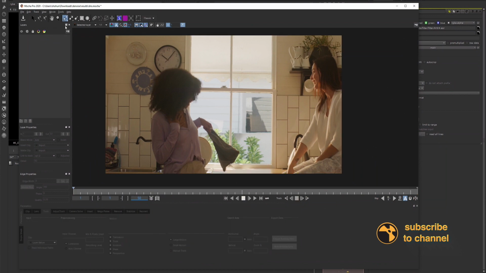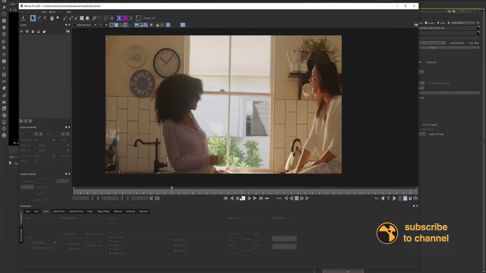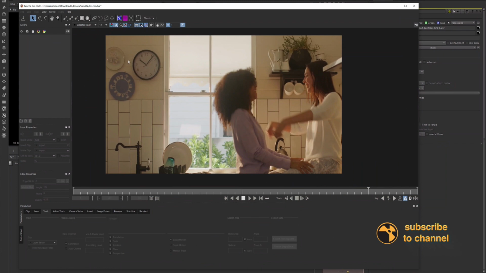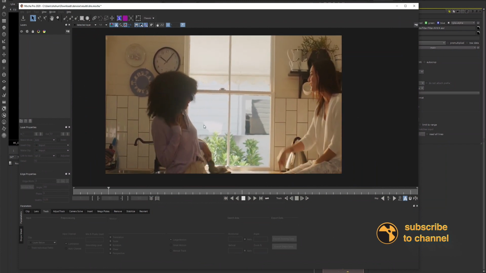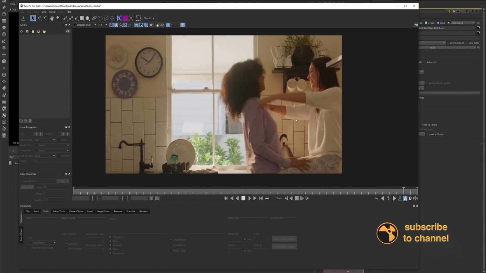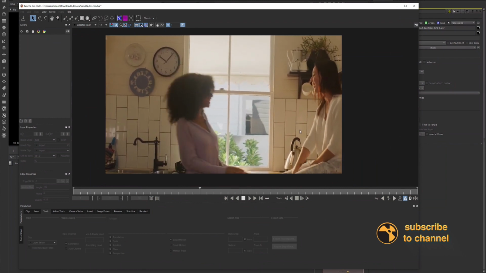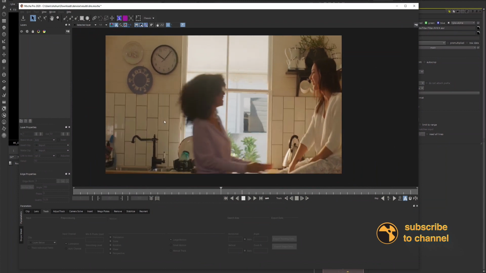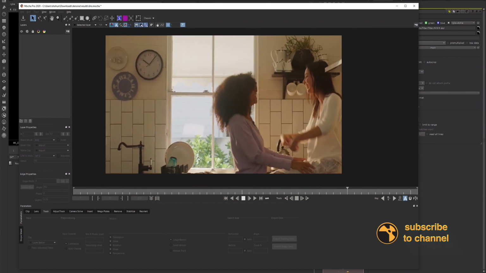There are a few key rules you want to follow when you are tracking in Mocha. You don't want to track anything that has a high reflection. So like this area here where the reflection is going to change as the shot is playing. We have some reflections here and some little hot spots there. The reflection in this window, of course, is moving the whole time. You have this reflection that's getting placed here on the tiles. So you don't want to include any reflective surfaces in your track.